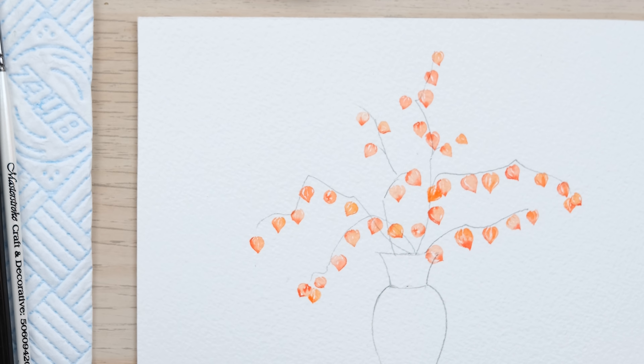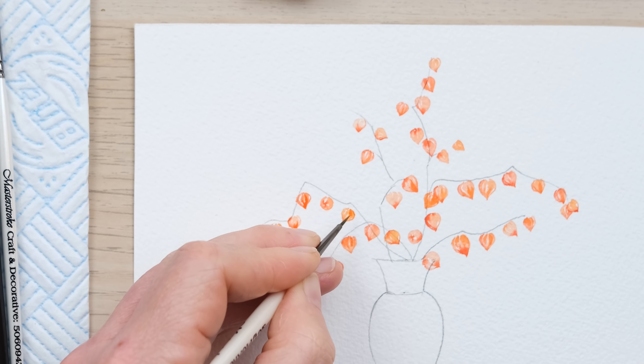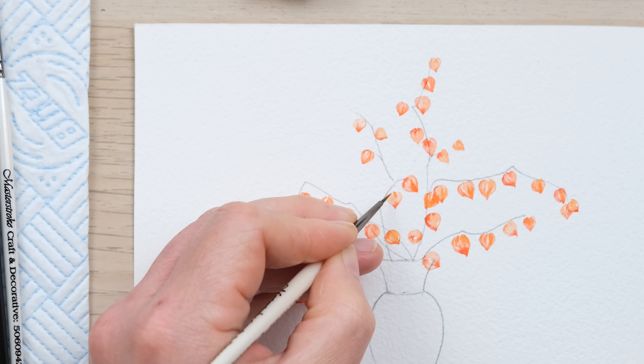We need these to dry fully to be able to begin the next stage, so we'll let these dry and start to add in a few more. Now we've let these dry we can do a few more things. First off, as I was talking about, possibly overlapping one or two — particularly when the branch is hanging down you can find little gaps to just place one behind the other. It's important to have let the previous layer dry so that these little delicate shapes can just sit in behind and not bleed into each other.